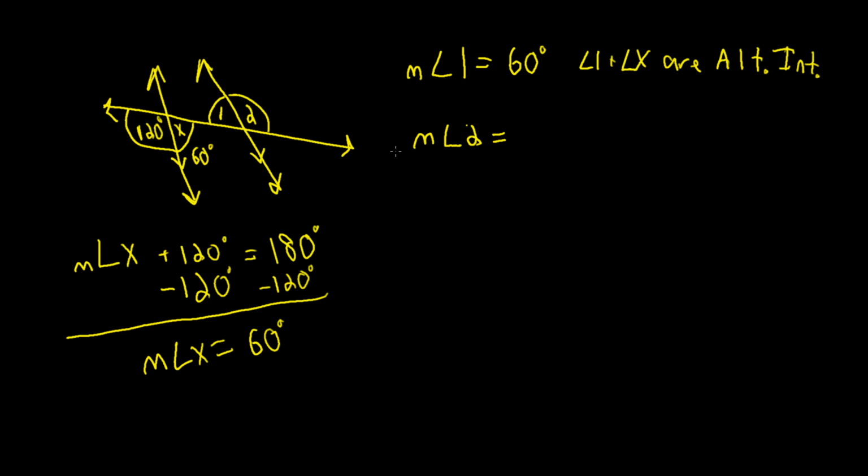Now let's move on to angle 2. Well, angle 1 and angle 2 form a linear pair, and we know that linear pairs add up to 180 degrees because it's basically two angles on a straight line. But I notice this is just going to give us the reverse of what we did all over here. If I subtract angle 1 from 180 degrees, it's just going to give me 120 degrees. So I know my answer is just going to be 120 degrees.